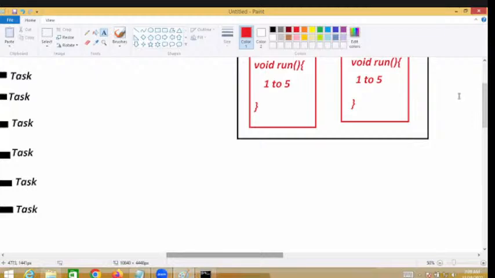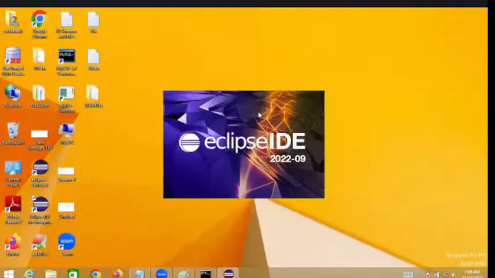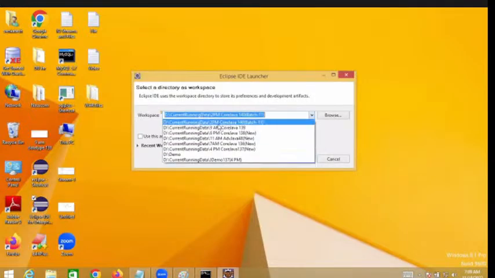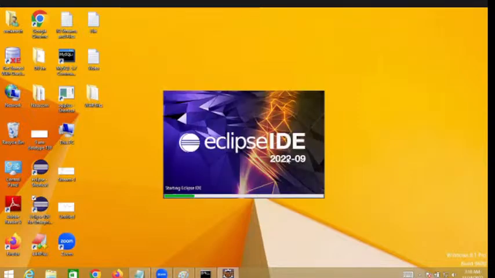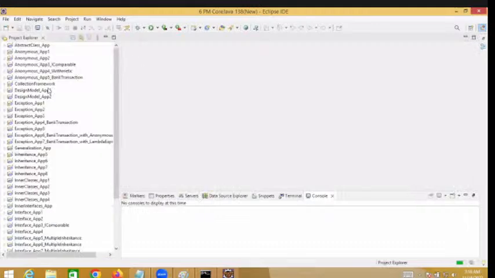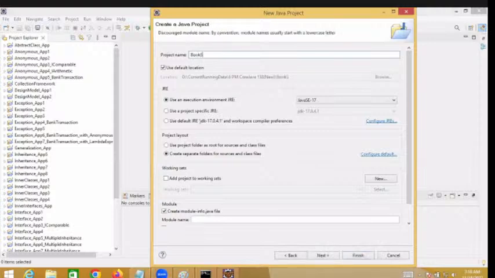See, I'm constructing. I'll take some bookstore app.